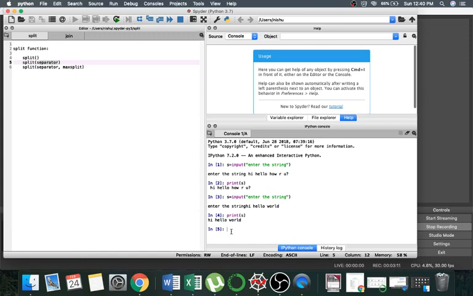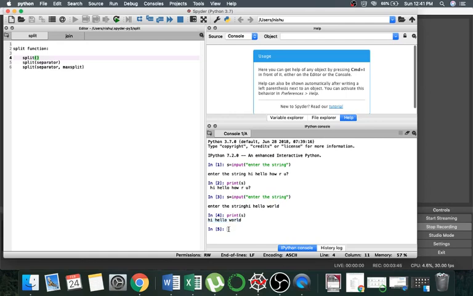By using the split function. So here I am using the first form of the split function without passing any parameter. If you are not passing any parameter, by default it will split the string according to the space value. Now here there are 2 spaces. So the split function will split this whole string into three parts, because two splits will happen. Two splits means it will break, and we will get three words.